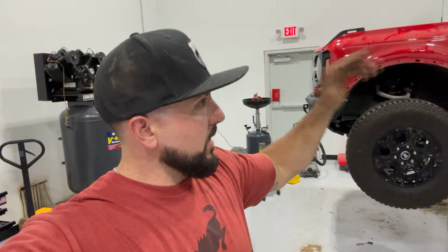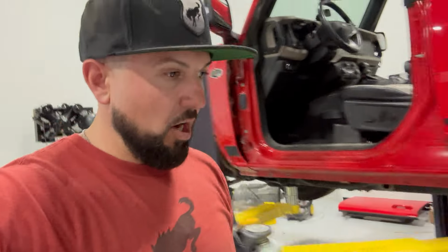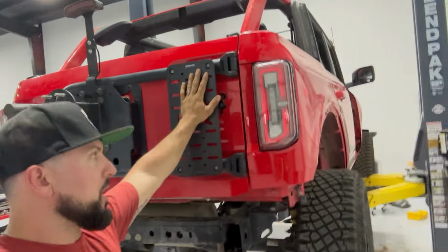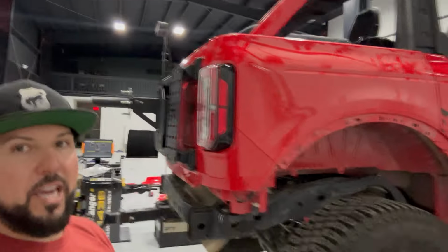And the only thing I have left to do today is mount the fender liners, which is not too big of a deal, and install the factory rear bumper. And then over here in the back, I've got to take off the RTR spare tire carrier. That is the only thing I haven't taken off yet. I forgot to do that yesterday. So it is almost back together. It's starting to look like a truck again.